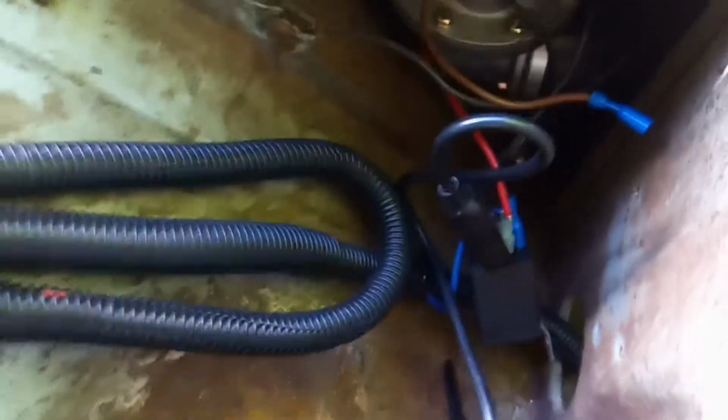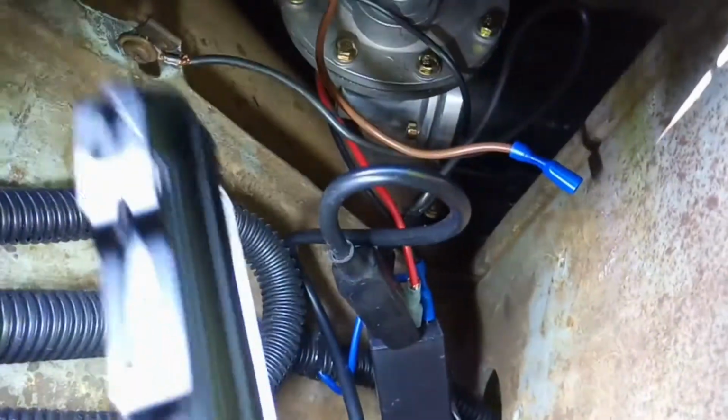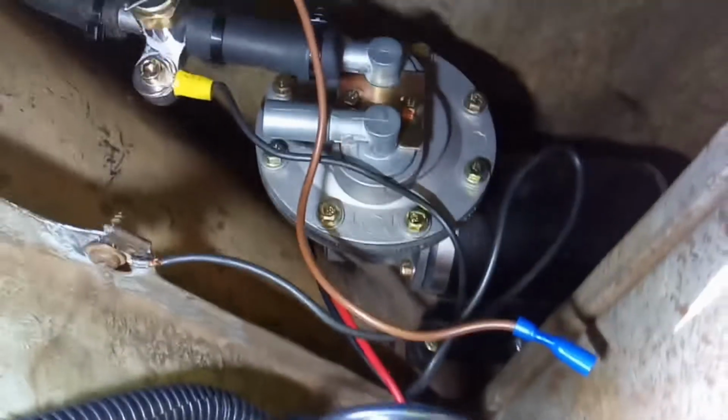Alright folks, back online here. I'm gonna show you how to test the pressure switch. As you can see, I took my test light and hooked one lead to my power, just as a power source, and there's 0 vacuum in the system right now, as I showed you on my gauge a few seconds ago.